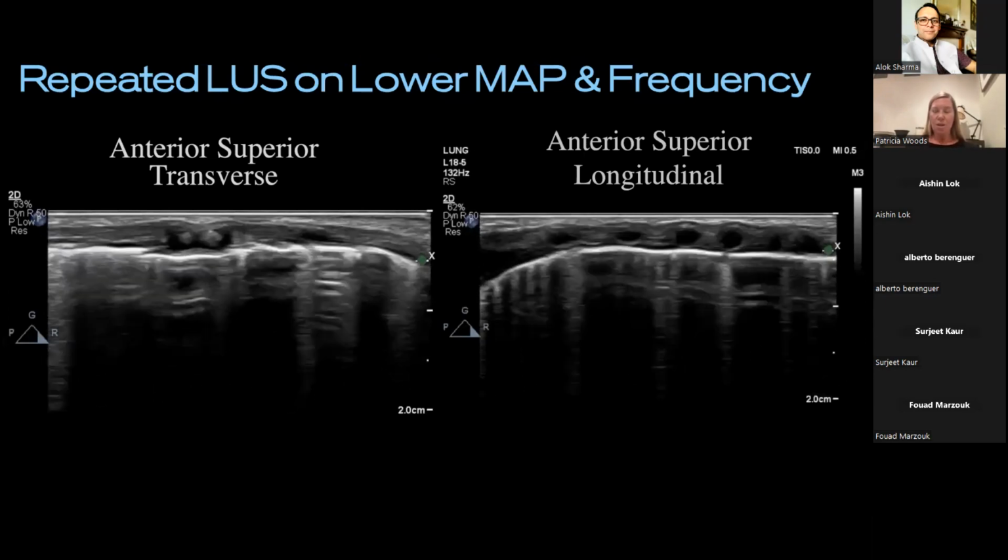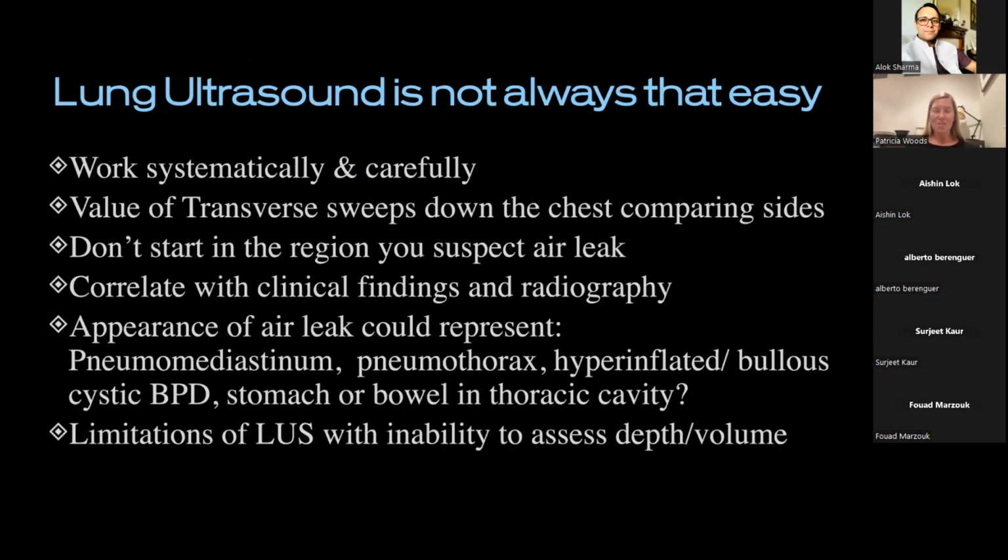All right, so lung ultrasound is beautiful. It's really helpful, but please have a healthy respect for what it is and isn't. My tips for air leak is really just work systematically and really carefully through your thinking. I think there's massive value in doing sweeps where you're starting centrally in a defined landmark, like the sternum and the thymus, or laterally at the costophrenic, and then running medially and observing the changes in the pleural line nature, its movement, and the dominant artifact profile.